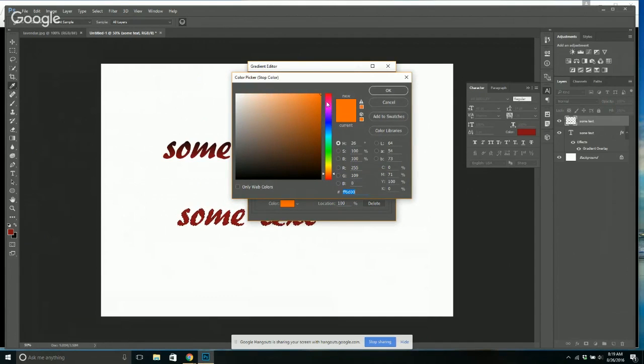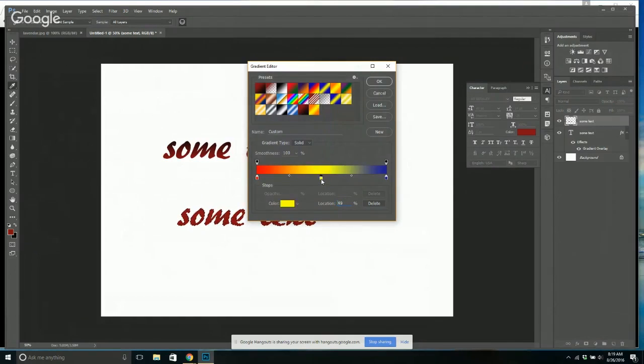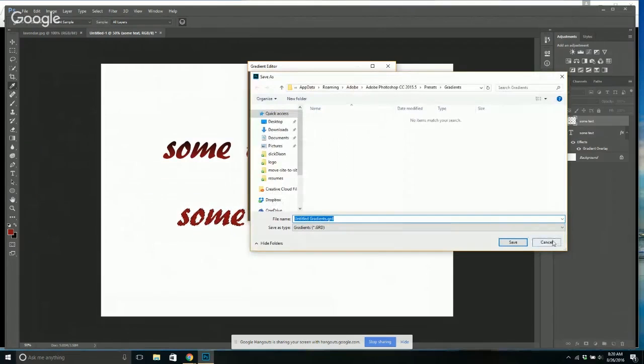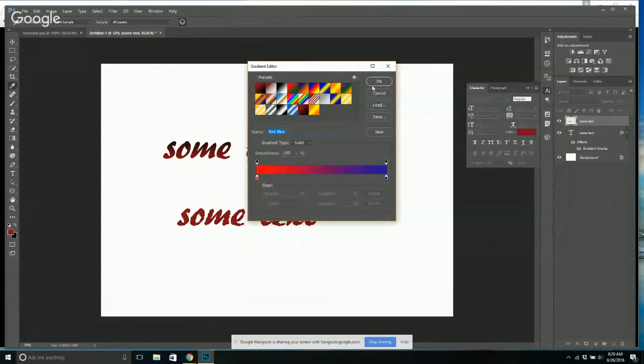Notice I'm clicking the color in this rainbow of colors first, and then choosing my shade of that color in this big color box. I'm going to get rid of this one here. That had an extra color stop in it, and I just click on that and drag it down to delete it. So now I have my red to blue gradient. I'm going to save that, and click OK.